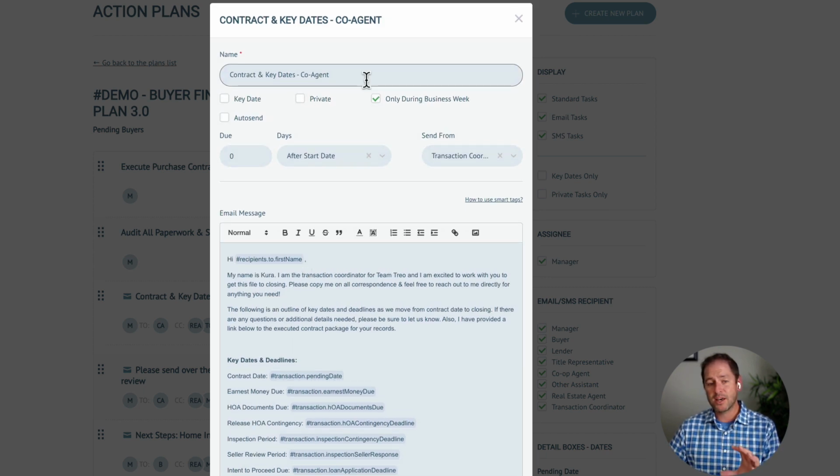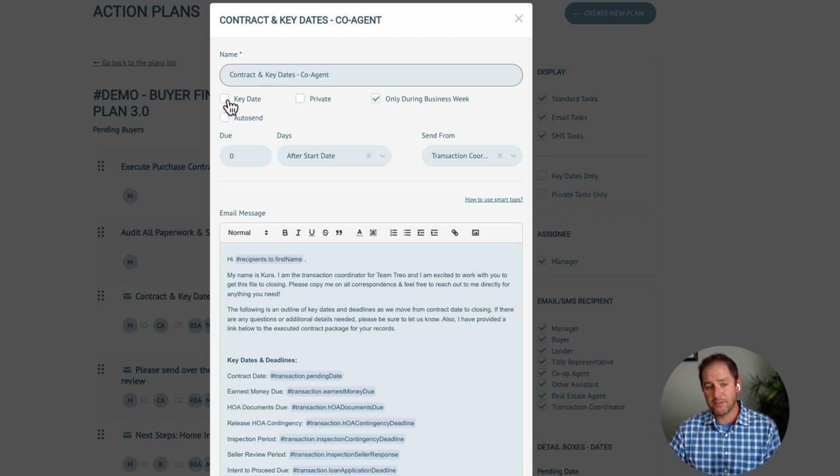Okay, and every time an email gets sent out, we also add the name of the property to it. So you don't have to worry about customizing it, but you will know every time an email is sent which property it is associated with or which transaction it is associated with. So this is not only the name of the task, but also the subject line of the email.